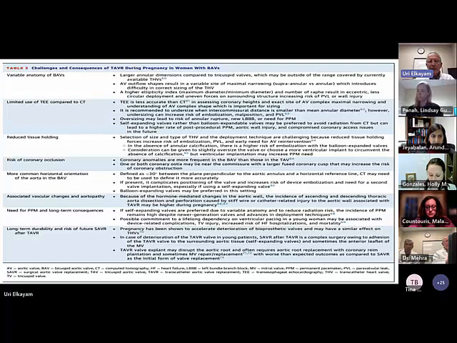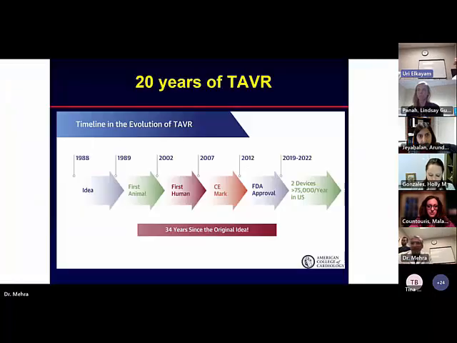This is a very detailed table that we had in the paper. I'm going to give the microphone to Dr. Mera now, that was going to take us through some of these issues that I think every physician who considers doing a TAVR needs to be familiar with. Yes, so in the next around 10 minutes, I will try to go quickly. And I will just go over some of the limitations of, or some of the cautions one needs to have when considering TAVR in pregnancy.